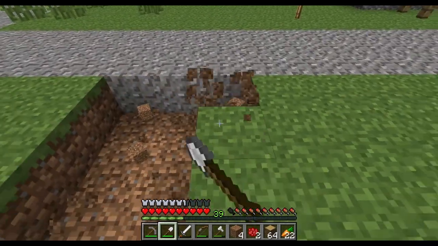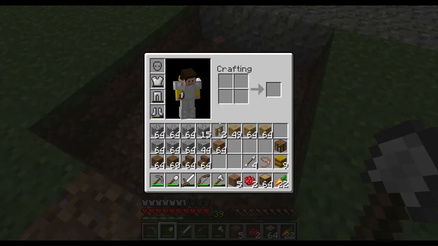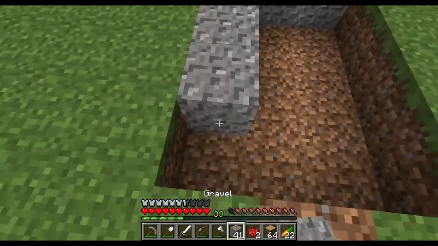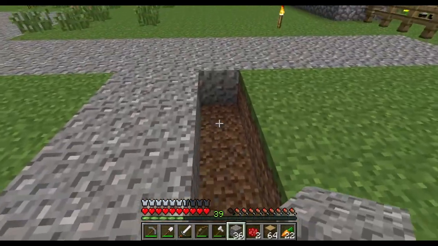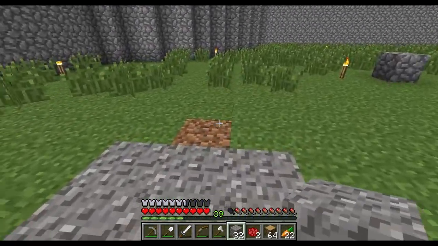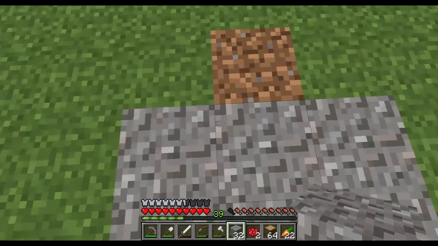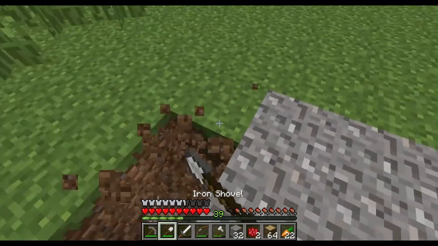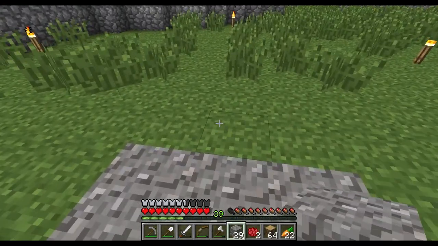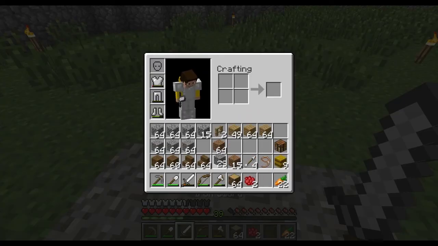And we're going to go like this. And we're going to put the gravel down. There we go. So it splits off to make its own little thing. And then probably actually do it one more because that looks kind of weird. There we go. And then it should go like this.